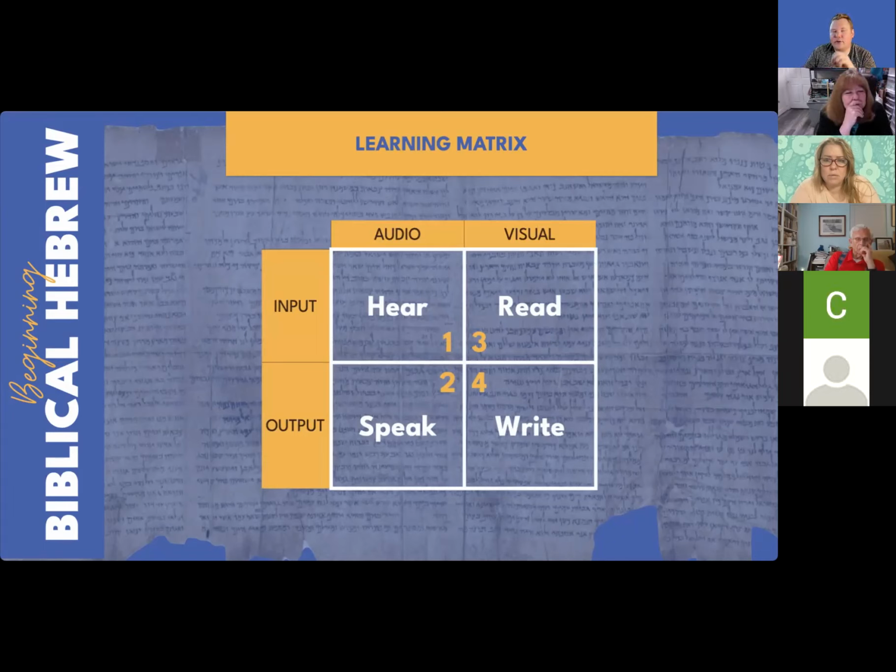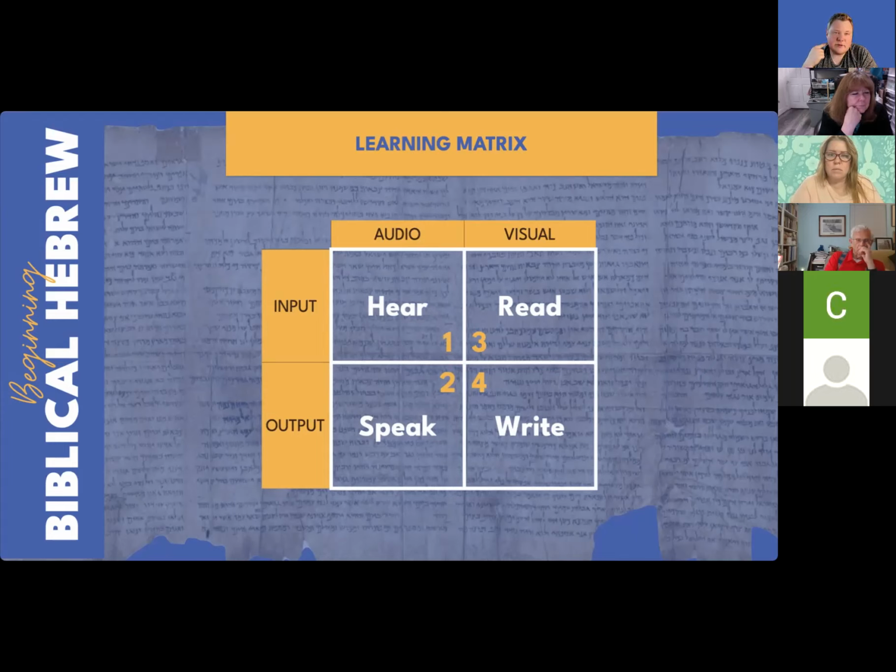Each lesson is going to have these 4 different parts. Now, if we think about how language acquisition occurs when we're little babes, we don't come out of the womb learning how to write. We're just not capable at that point. But we do hear things. Our ears develop and take in the world around us. But we're still not able to speak yet. But we get there. After we hear enough, we start trying to repeat and make sense of what we are hearing. But we still don't know how to write yet.